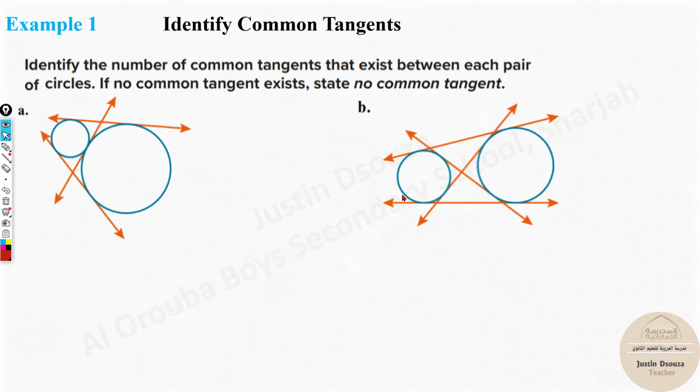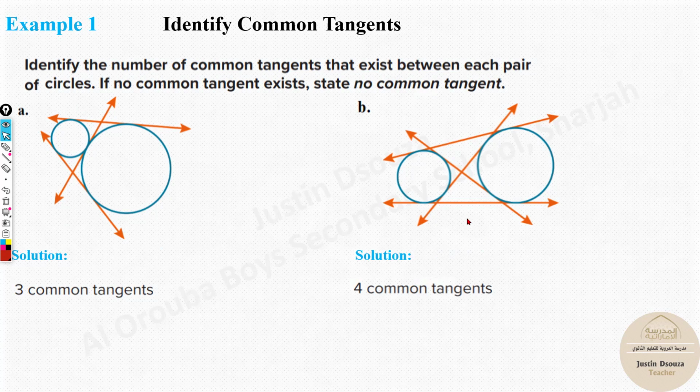Here we have to see how many common tangents can be drawn. Now, a common tangent is a tangent to more than one circle. Here both these circles have a common tangent. If there was one more circle, then this would be the common tangent to all those circles. Here you can see there's one, two, three common tangents, and over here one, two, three, four. So here there are three common tangents, and over here there are four common tangents. It's very easy. Now, for a single circle, you can draw infinite tangents because you can draw at any point. But when there are two circles, that number reduces. It will be restricted.